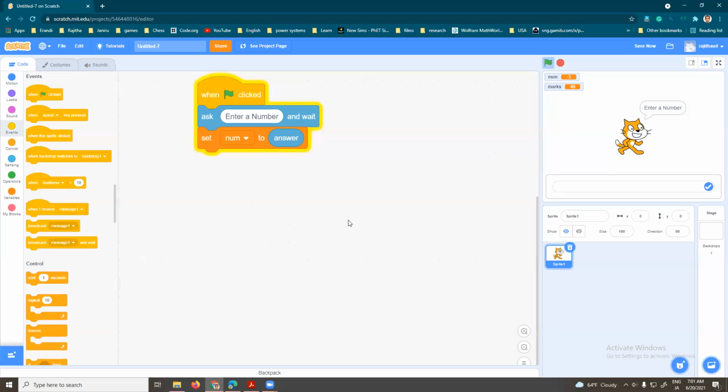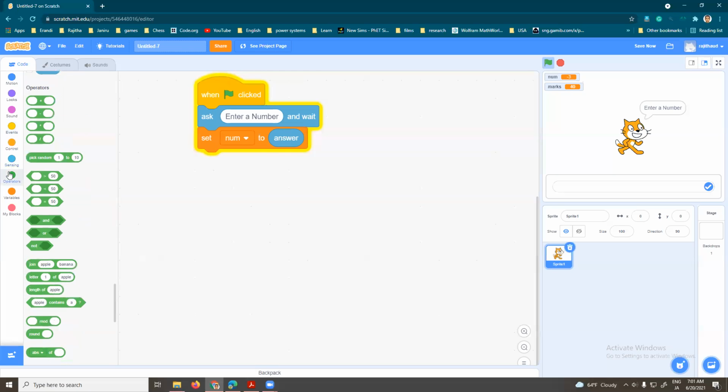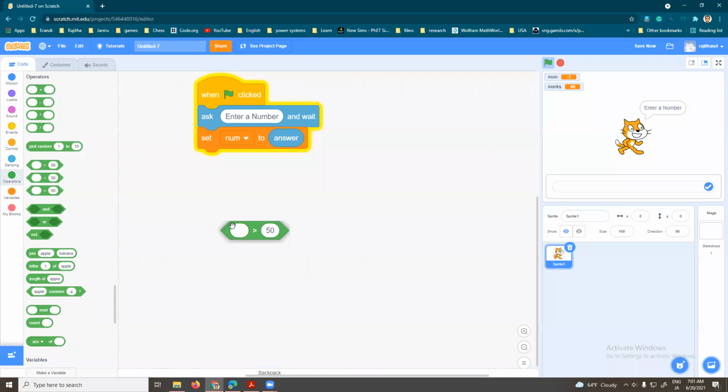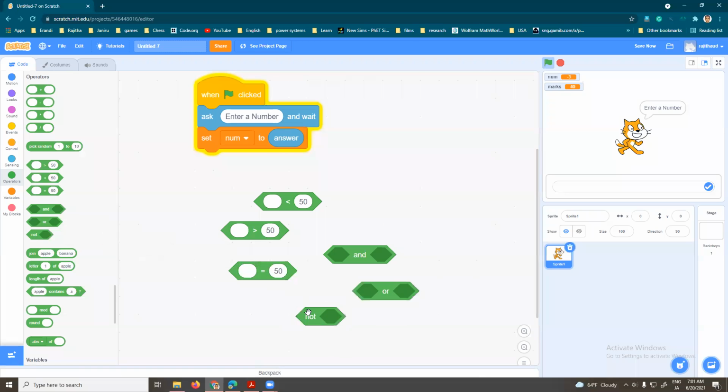So how do you do it with Scratch? We have operators here. These are the operators. Using these six operators, we want to check. I enter the number and I want to check whether the number is between 10 and 20, including those two numbers as well.